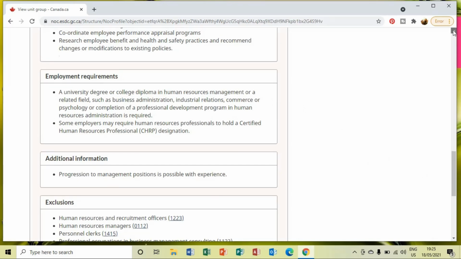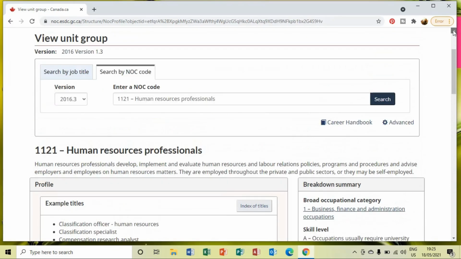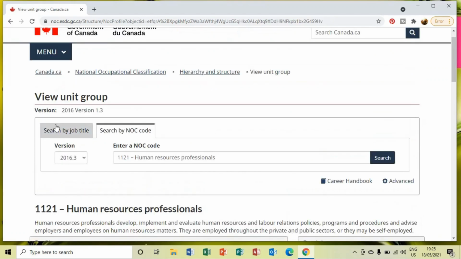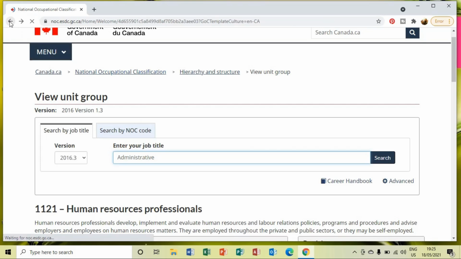So I will just go back and maybe say search by job title. If I say here administrative officers, okay, I will have to go back to the previous page.